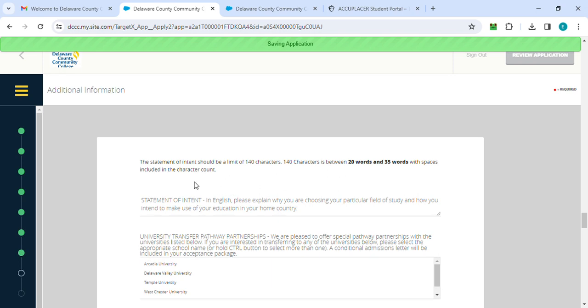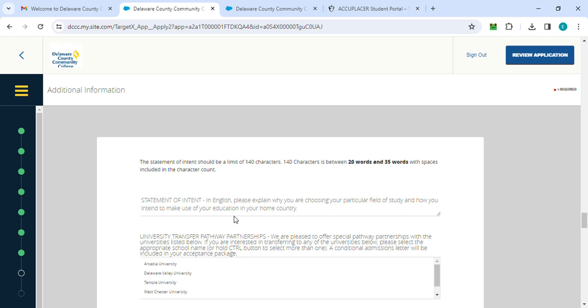The statement of intent should be a limit of 140 characters, between 20 words and 35 words, with spaces included in the character count. Statement of intent in English. They're asking you to explain why you're choosing this particular study and how you intend to use your education in your home country, in 20 to 35 words.